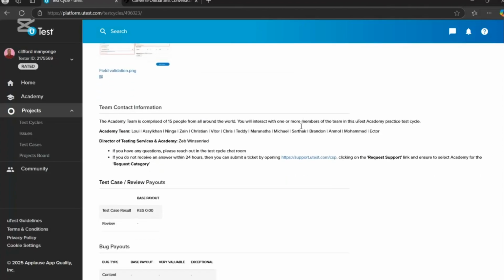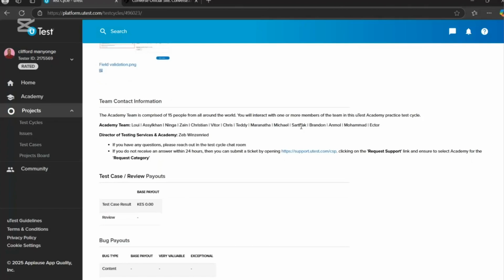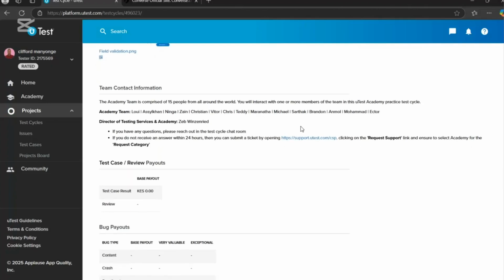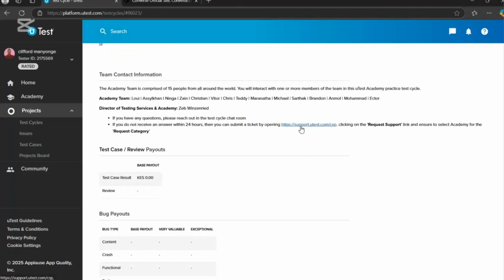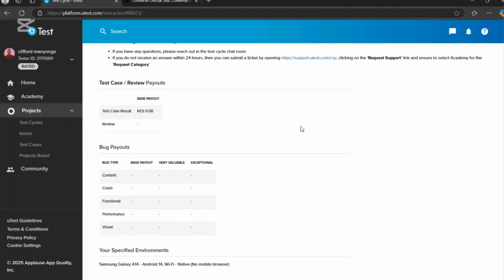After that, the payouts are here for paid test cycles. If you have received a paid test cycle, you see they have arranged the value of your bug, somewhat low and high. They pay according to the value of your bug, and there's also a payment bonus if you report certain bugs in a paid test cycle.